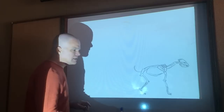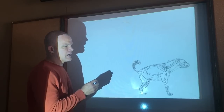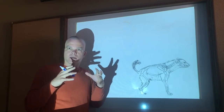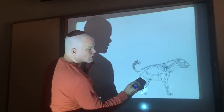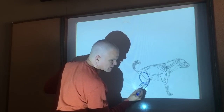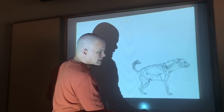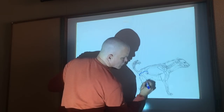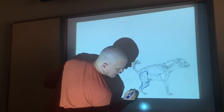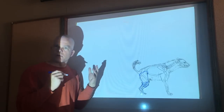When we put the meat on the bones, the general rule of thumb is that the closer you are to the core of the body, the more meat there is. That's where the big bulk of the muscles is. So up in here, we've got the big section, the medium section, and the littler section. As you go down the leg, you're getting smaller. And if we look at that with a little more nuance, it's going from wide to narrow, from wide to narrow, and this is just narrow. So even within one of these sections, the widest part is towards the top, closer to the body.